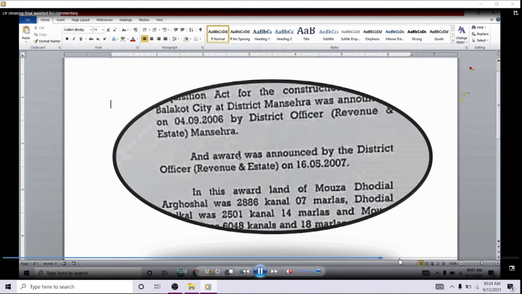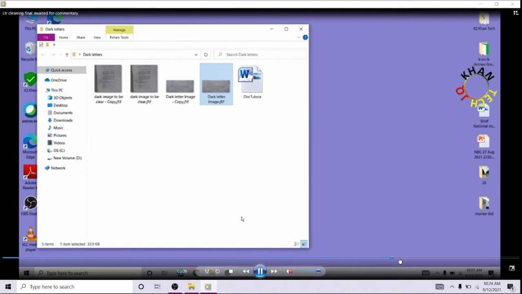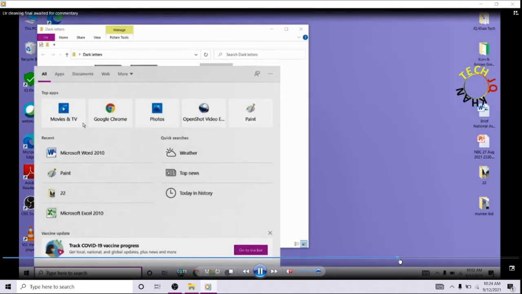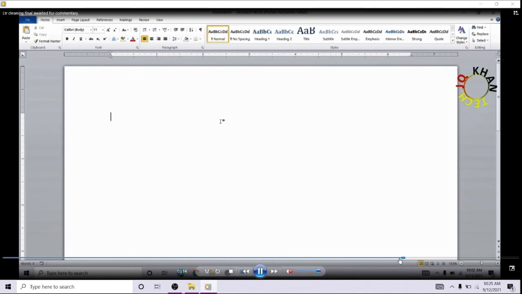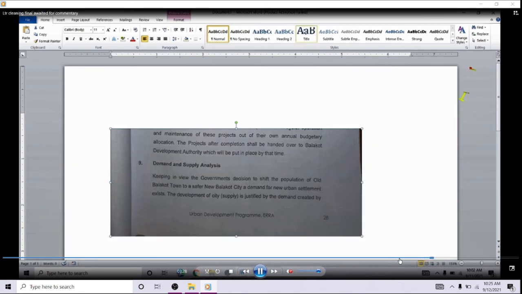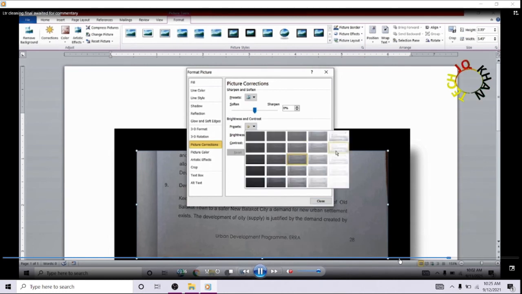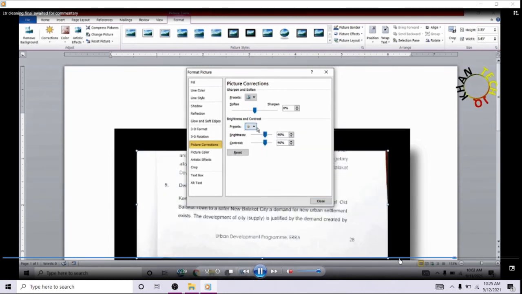So let's save it. Now let's do it again with another copy. Simply copy, open MS Word, paste it, click on the picture and go to format. The picture is selected, and format will now open. Now format is open. This is just to give you a clear picture. And again go to presets, select the darkest and also use how to change sharpness.